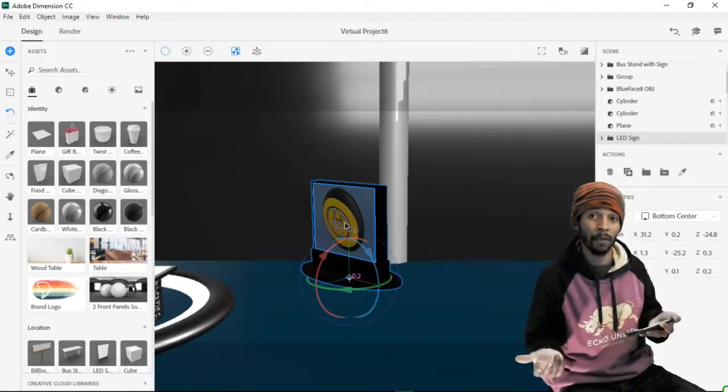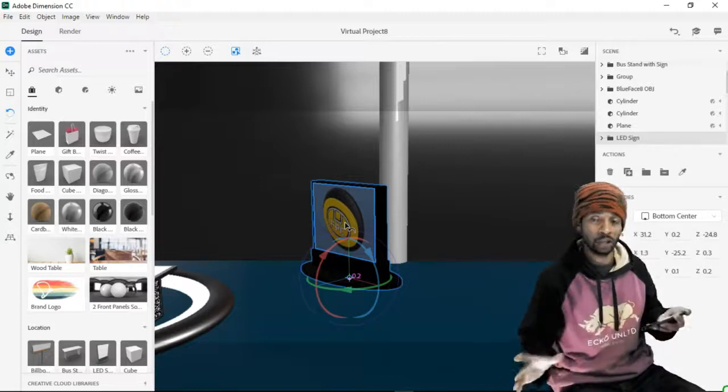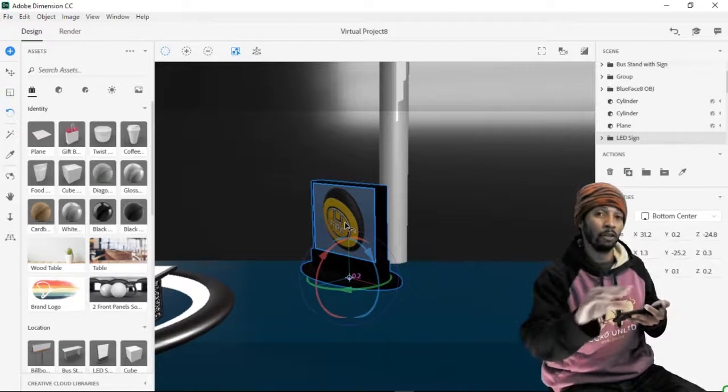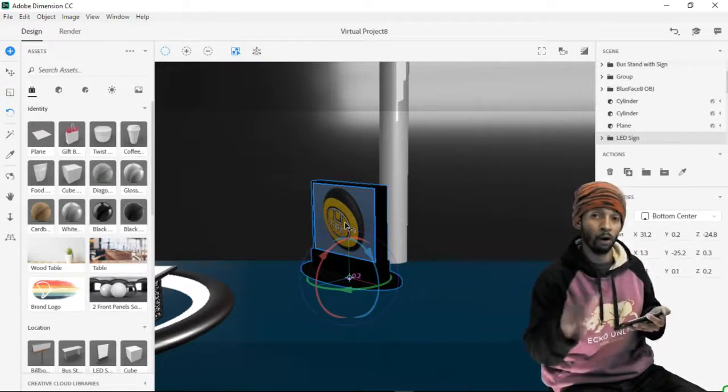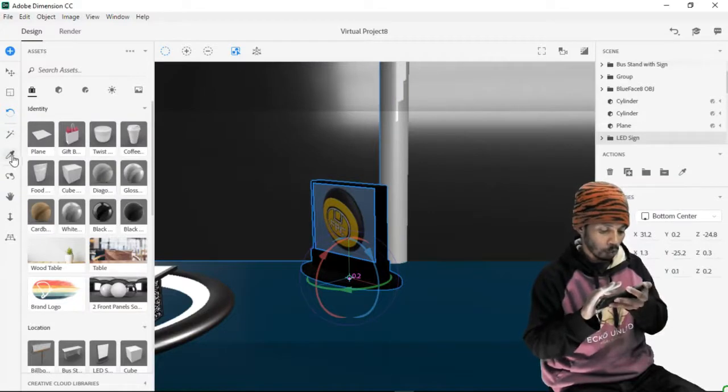It could be a cup, it could be a box, it could be sneakers, it could be a shirt, it can be anything that you chose. Whatever you choose to merge in as a 3D object, you can overlay it on top of it, and that's pretty awesome. So that's that tool.